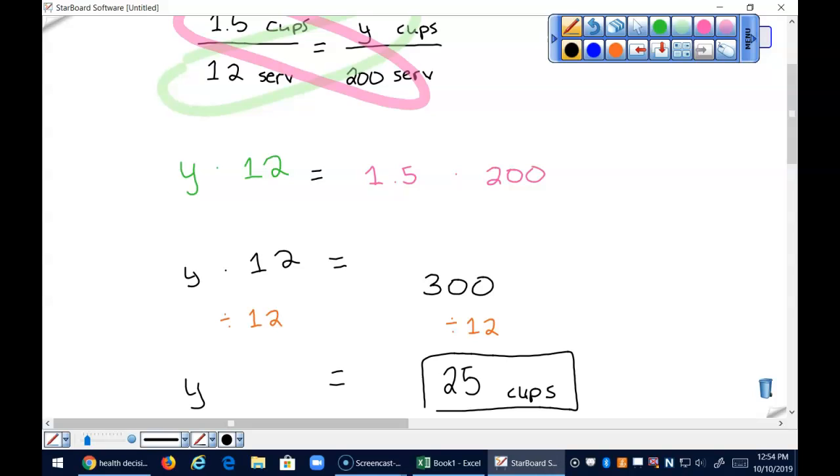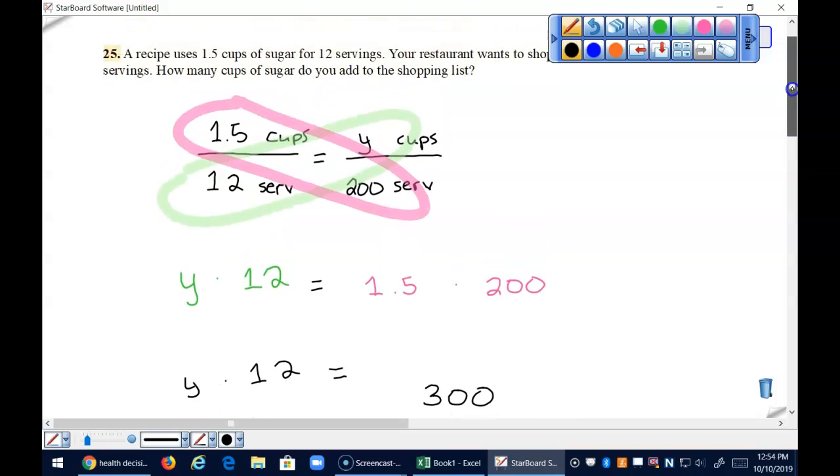Again, this is probably more writing than you would do if you did this often on the job. You'd get an intuition of which things to multiply and divide. But this is the put as much on the paper as you can, so there's zero chance you'll make a mistake. Let's go again through the steps.